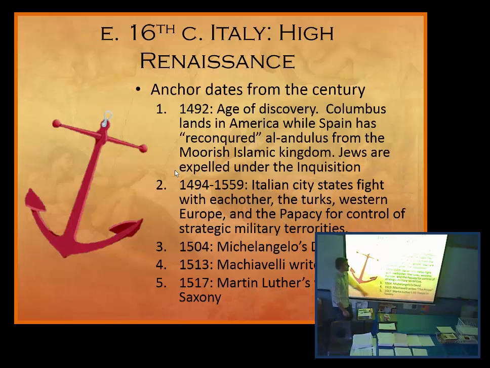In 1517, Martin Luther in Germany is producing the 95 Theses and is going to irreparably split the Catholic Church into Protestants, that is, those who protest Catholicism, and those who remain Catholic. And we're going to all forget about the Eastern Church that's still working completely distinct of Catholicism this whole time. But the big thing that happens in Western Europe will be the Reformation. So some stuff going on in the Renaissance.